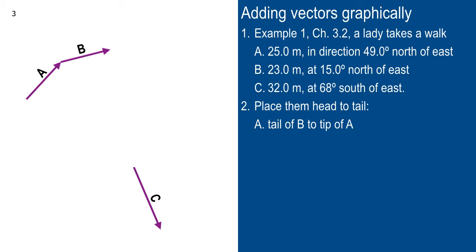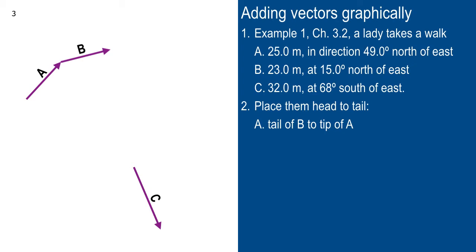And you can do this when you're sketching in your notebook and stuff. Just try to make a fairly good sketch. But I measured this out really carefully, pixel by pixel. So this is kosher. This is right in line with the textbook example 1. The lady takes a walk.